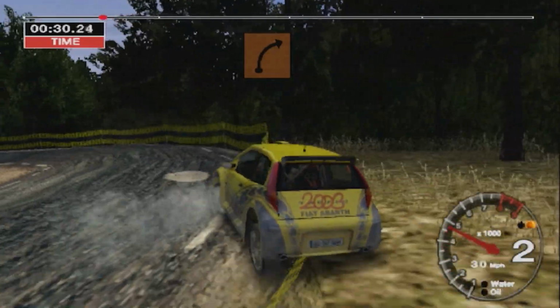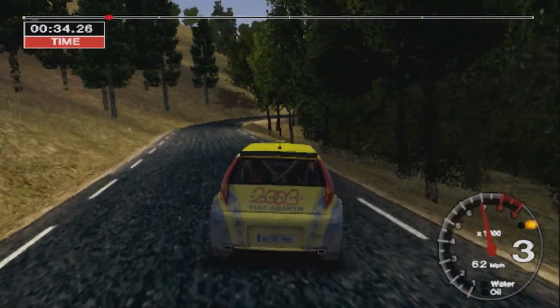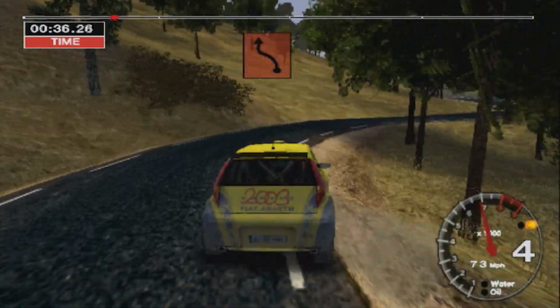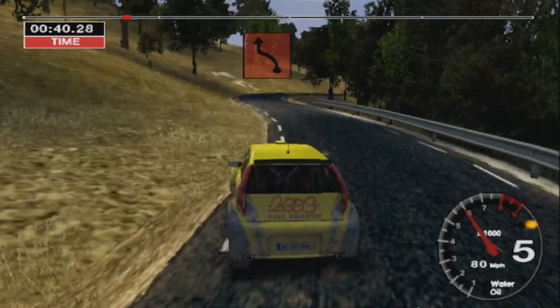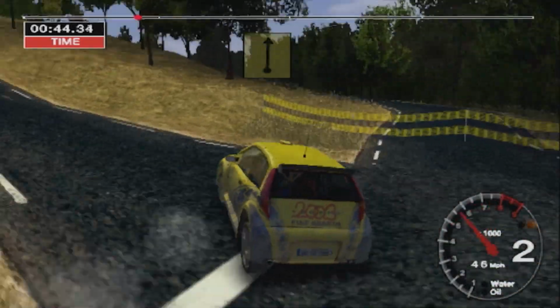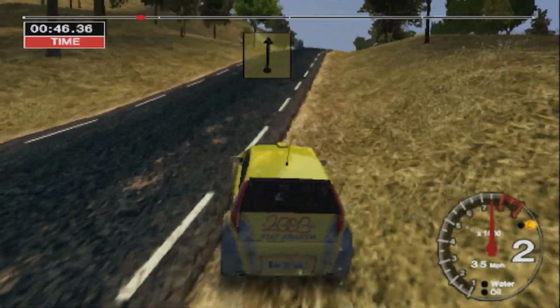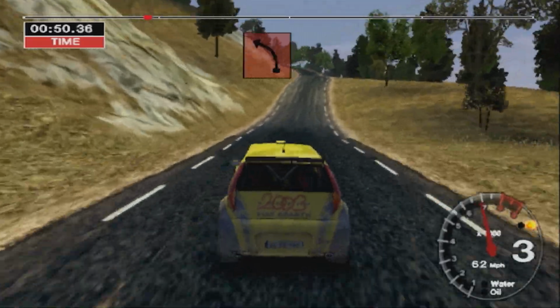50, 4 right, cut. 3 left, cut into 3 right. And 6 left, tightens to turn 3. 6 crest, 70. 6 crest into K, 3 left.